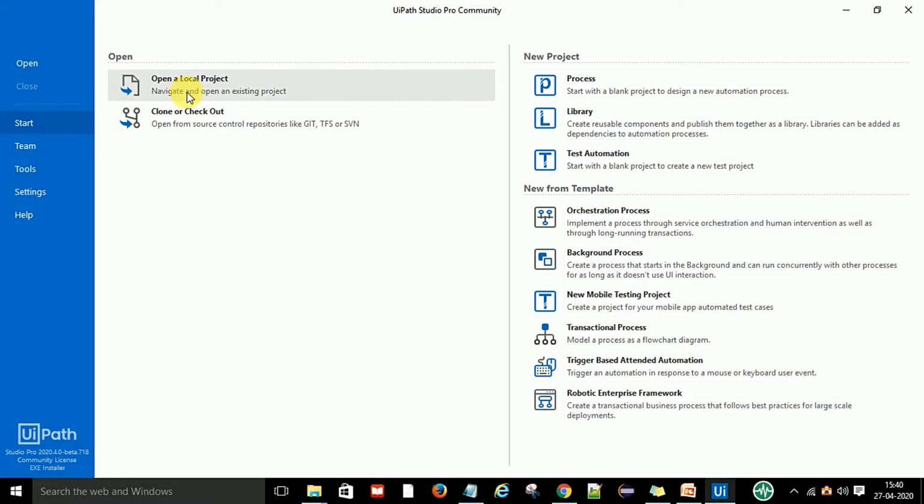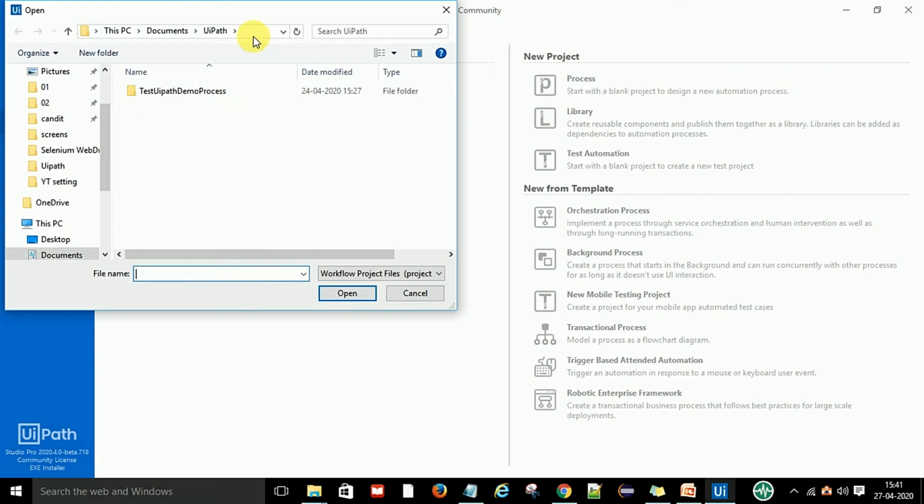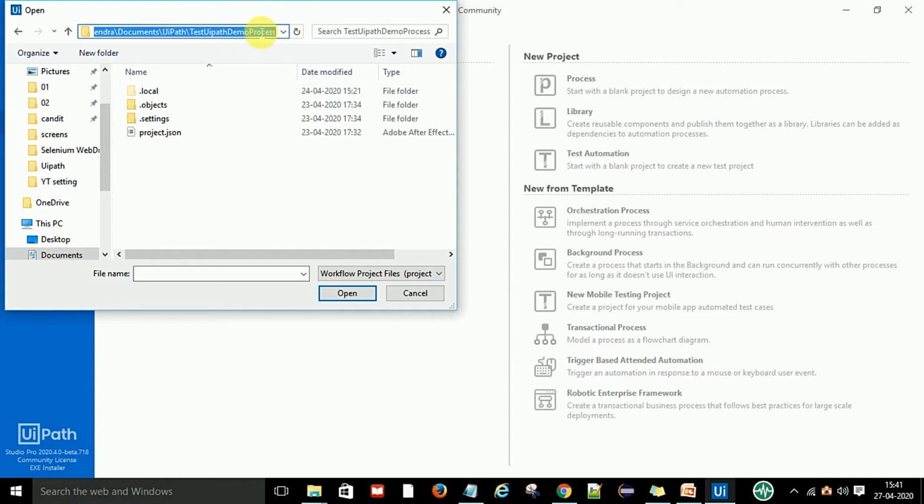In the start, you see the option to open a local project. If you already have an existing project, you can open it by simply selecting this one. By default, all the projects are stored at this location: your C drive, users, your username, under Documents and the UiPath folder. I have already created one project at this location.